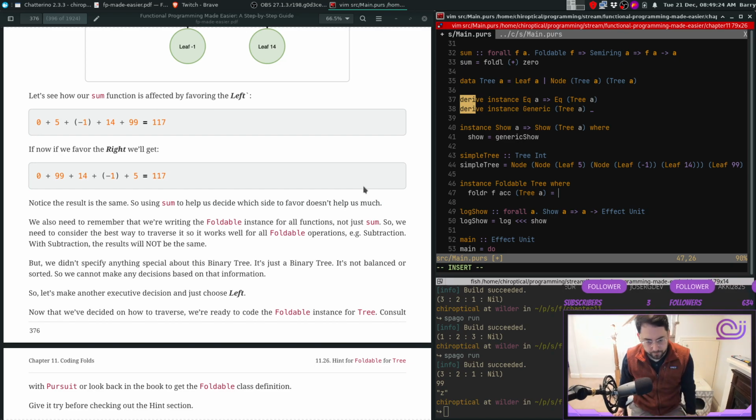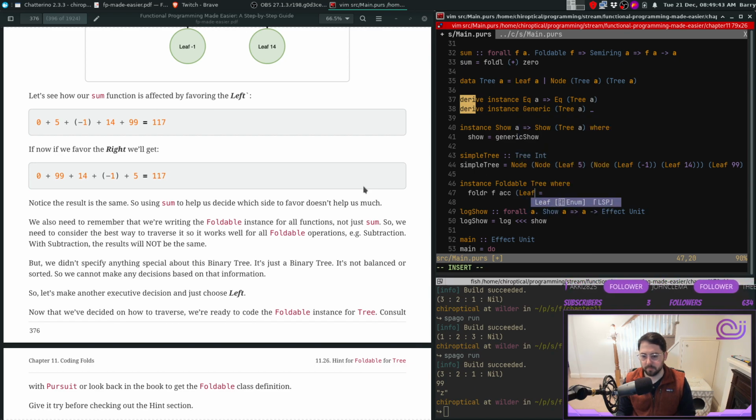Okay. So now we do need to write the recursive part because, you know, you have to. So we first have our leaf, which would be this.